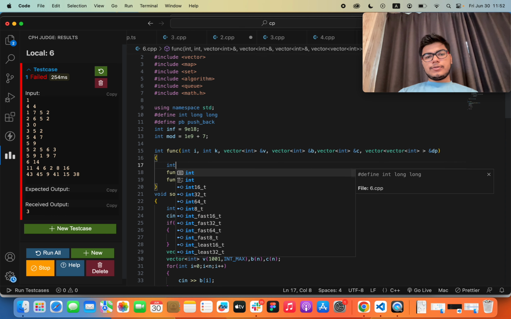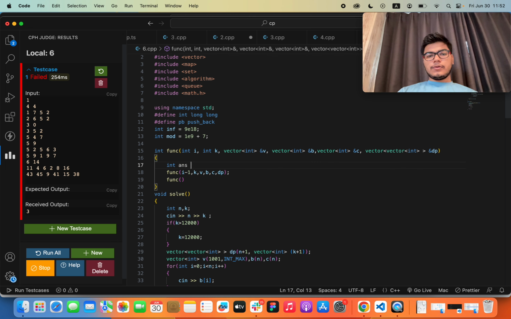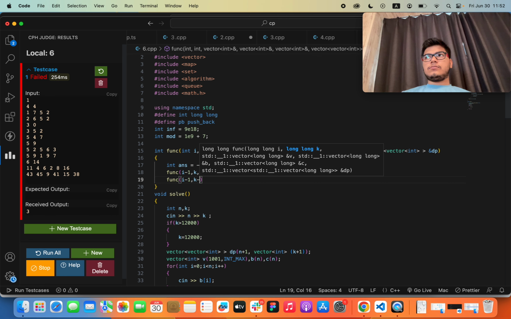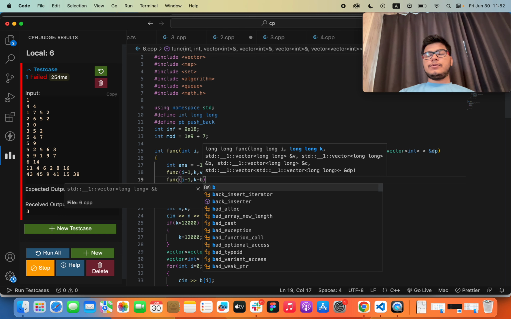And if we select, then let's initialize our answer with -1, because the price can't be negative, so -1 will be fine. So k minus operations of I, right?